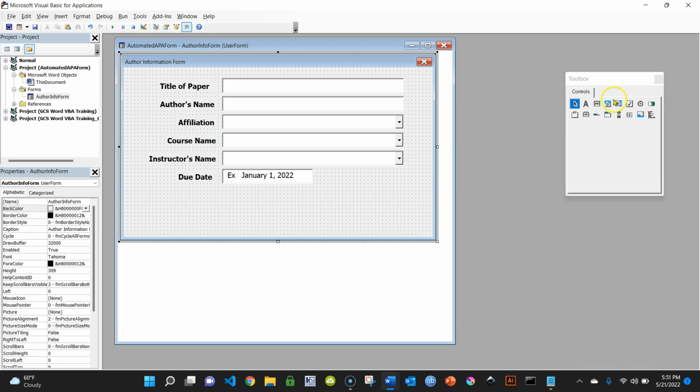Now it would be nice if there was a date control here. I tried to put one in and it crashed, so I'm not going back to that. I'm sure if you wanted to, you could figure out a way to populate one of these with dates, but I'm not going to do that. They can just type in the date as you see in this format. Okay, now the next thing we need is some command buttons.